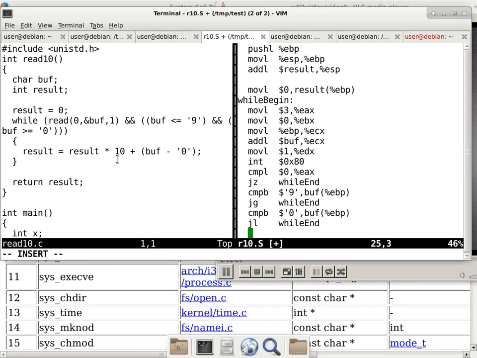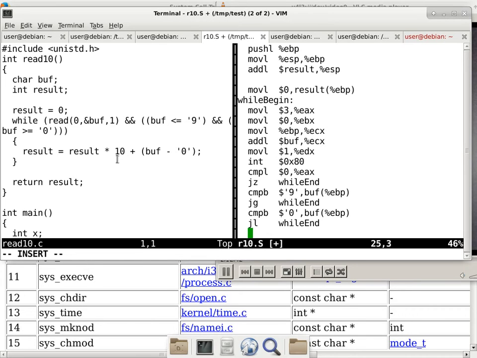Okay, look for the largest power of 2 that is less than or equal to 10. That's 2 to the third. Yep, exactly. 2 to the third plus 2 to the first, okay? Because it's 8 plus 2. So how do we make use of that to calculate result times 10? Power function. No.